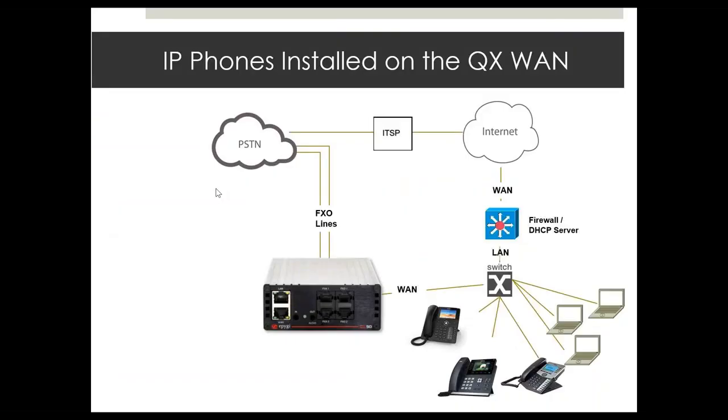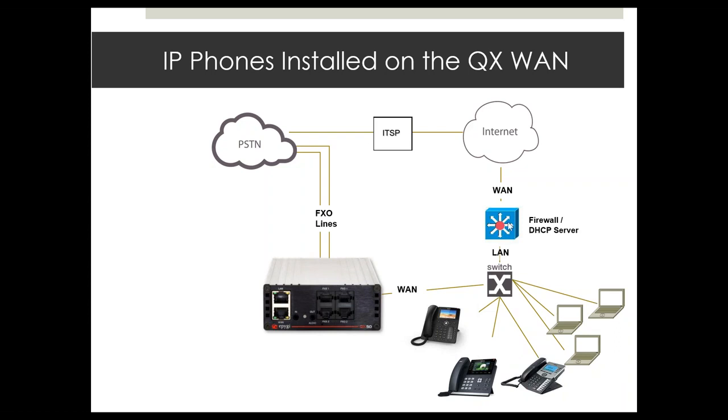Okay, one method is you've got the system and the WAN port of the system is connected to the customer's data network. The data network has a switch, it has a firewall. So you're basically connected to the LAN of that firewall. The firewall has an external port that goes out to the internet through the broadband connection. And that allows the system to get outside access to the internet, to update the time, to configure SIP trunks, things like that, voicemail. So it can have external outside access to the internet.